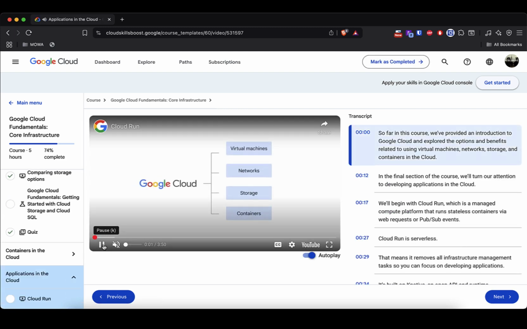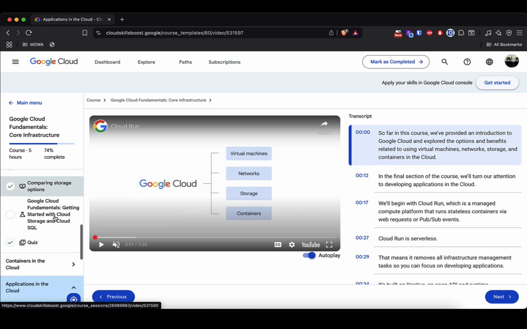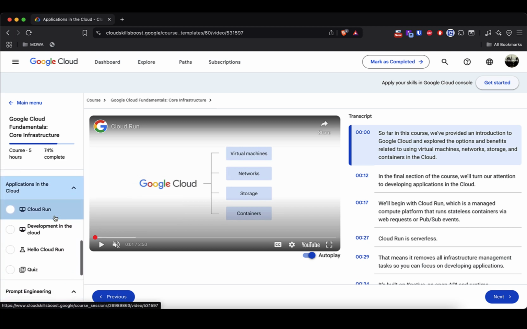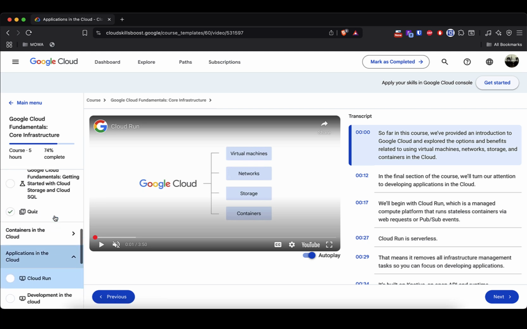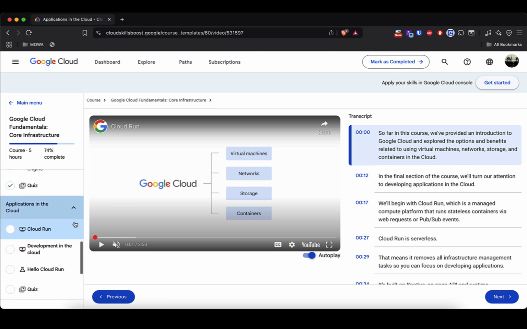Next would be container in the cloud. Okay, we just did container in the cloud. Next is application in the cloud, and then we'll do this for the next section.